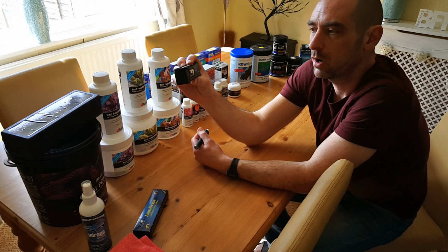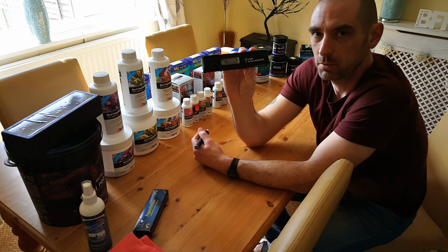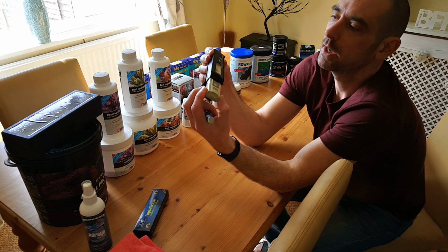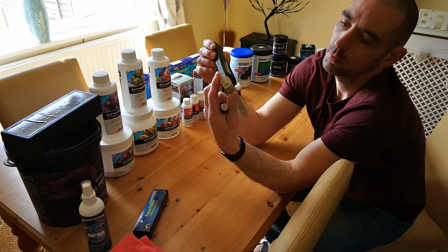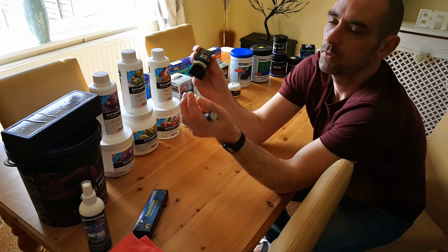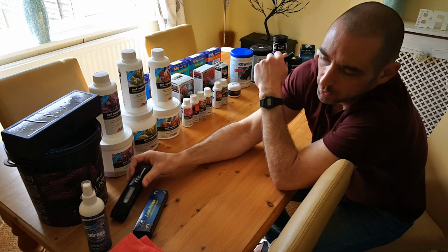Obviously I'm testing my RO water coming out, my RO station under the sink, making sure my TDS is at 0 at all times. With a TDS meter, it's by D&D. That's that. There's some calibration fluid as well for that in my cupboard.